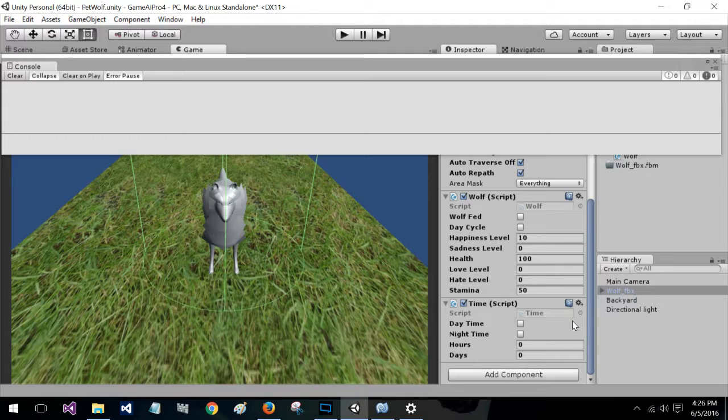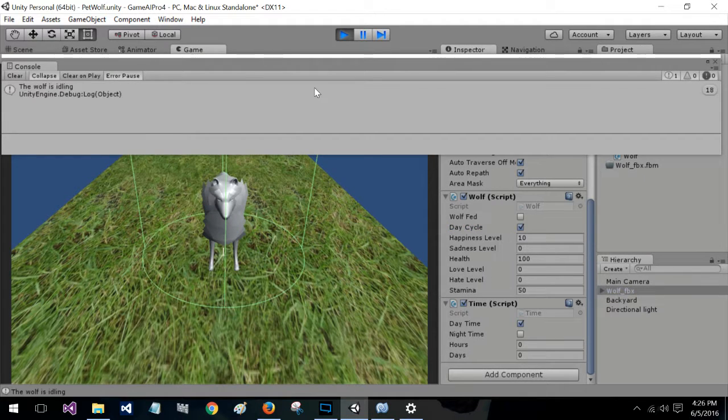But what I'm going to do real quick is a quick rundown, just so you can see everything I'm going to do. It will all show up here. And right now I'm going to turn the day cycle off just so it doesn't mess with everything, because it is set so that if it is nighttime, he can't be interacted with because he's sleeping. So I turn that off just so I can show everything that's going on.